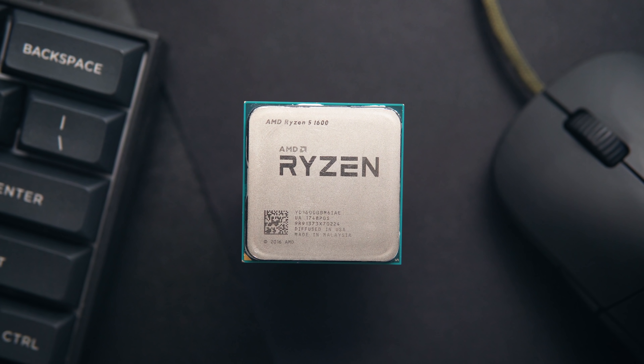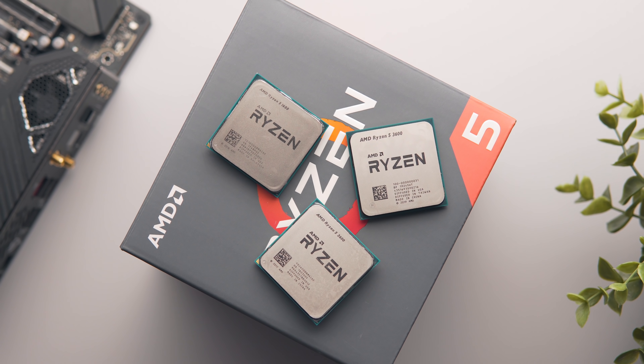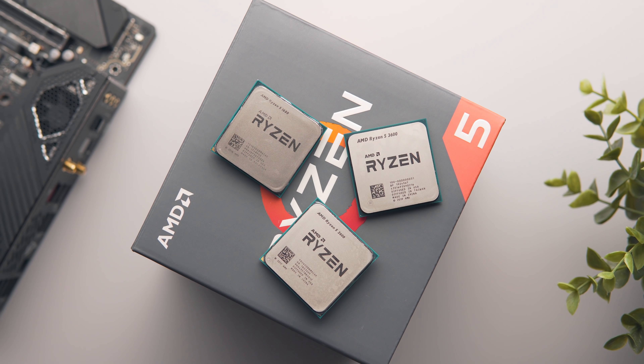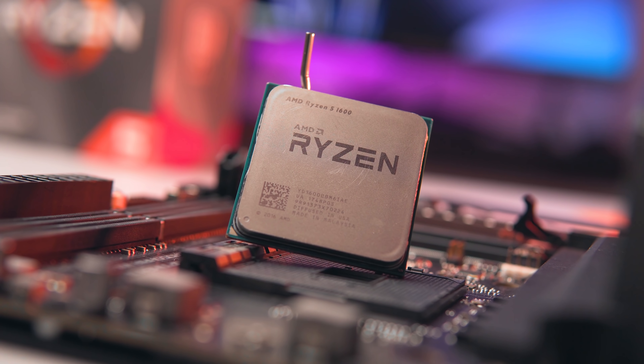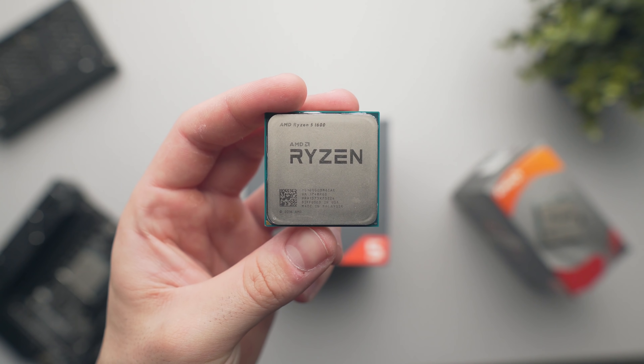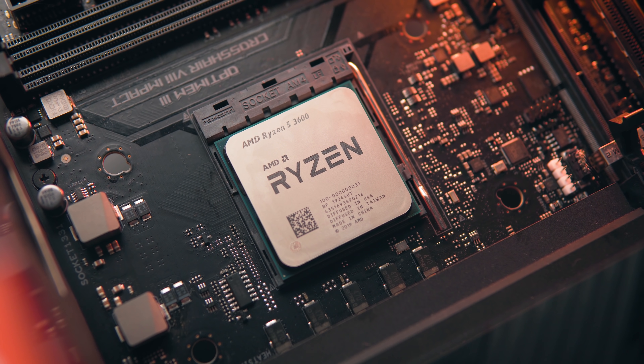Battlefield 5 plays fairly similarly, though it is a bit fairer to the Ryzen CPUs. Overclocking the Ryzen 5 1600 shows an 11% improvement in average FPS, bringing performance much closer to the Ryzen 2600. World War Z running the Vulkan API shows a similar story — overclocking the 1600 brings it very close to the overclocked 2600, but the 3600 is in another league entirely. Note that these benchmarks are at 1080p and high frame rates. Lastly in Assassin's Creed Odyssey, there's a 10% boost stepping from first to second gen and an additional 19% stepping up to third gen.